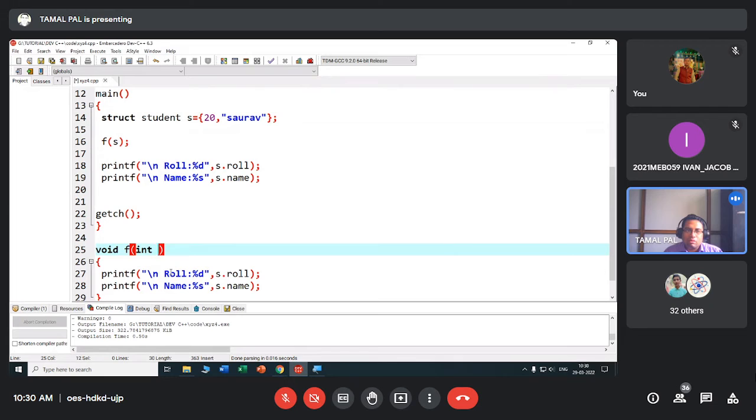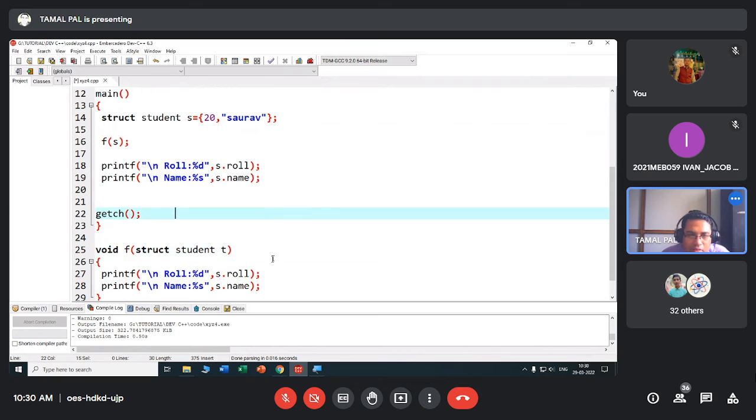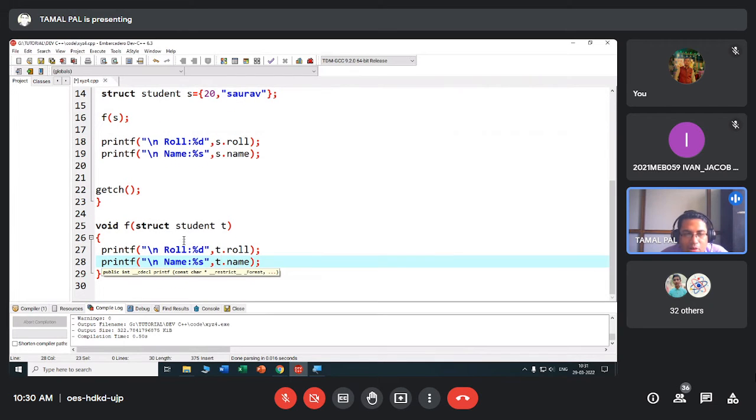Here it should not be integer, it should be struct student because the type of S is struct student. Let us consider it is T, not S. So it should be T dot roll, T dot name. Any problem to understand this part? No, sir.